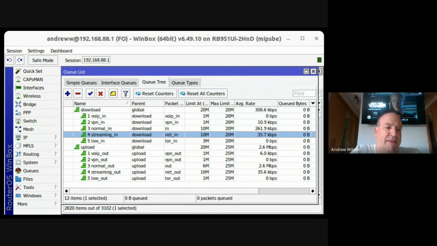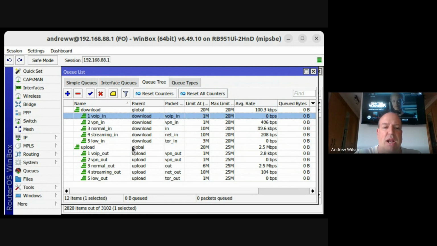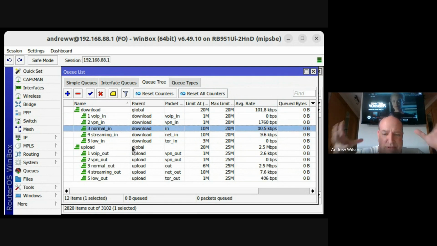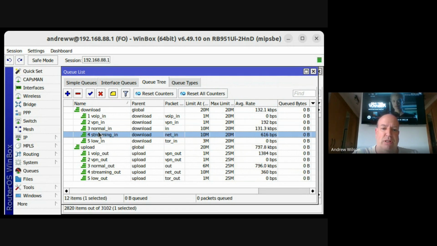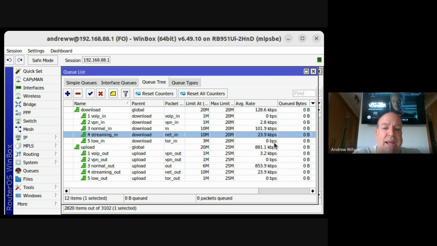You might not be that familiar with Microtech. That's okay. These are the priorities. I've got VoIP in my first priority, VPN on my priority over here. That's customized priorities that I put on. Then there's normal. Normal is, for example, this particular stream. You can actually see it's going through this prioritization over here of number 3. And then streaming, that should be the TV behind me and YouTube, etc., so that this stream can keep going.